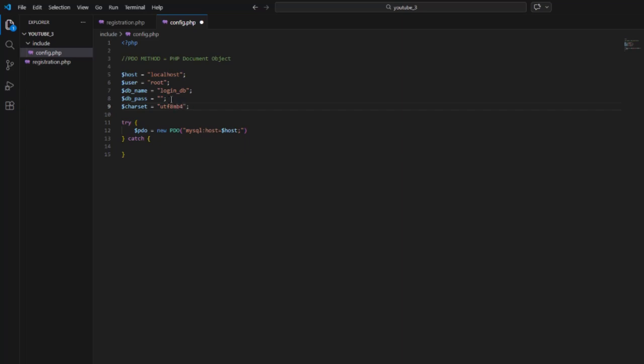Alright, close it. So same thing I'm gonna do here: database host, database name, which is DB name, DB, close it, and I'll just add the charset.